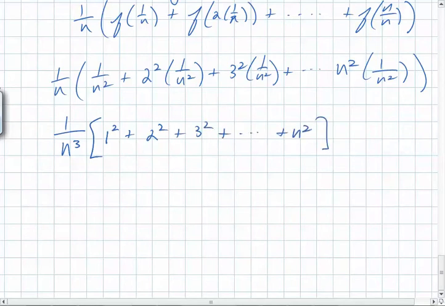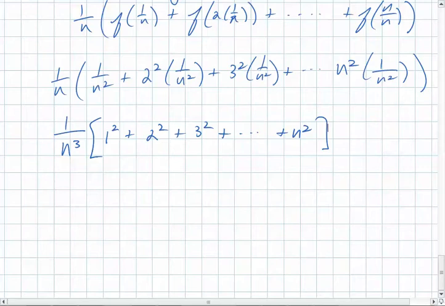How many people have seen something like this before? So this is new. Okay, so we're going to have to spend some time on this. Here's the deal. We did this. This is the sum of squares. This is a large number of terms. Is there a different way to write this?